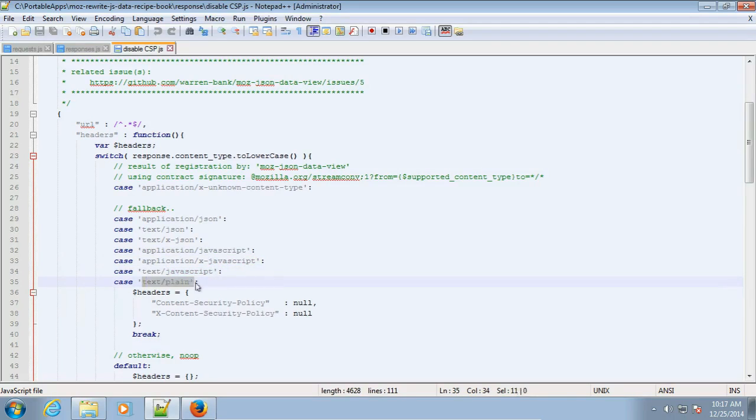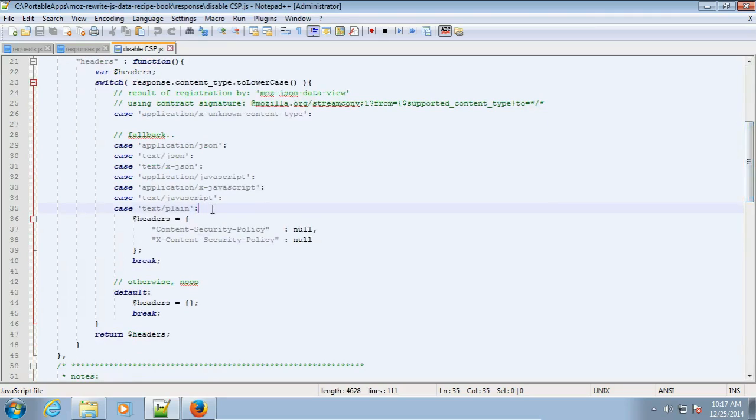Plain is if you're looking at a file that's dragged from your local hard drive. It pretty much treats that as plain text, I believe, which is why there's additional checking. It'll look at it and make sure that it's JSON before it does anything. But those are the content types that the JSON viewer is inspecting.